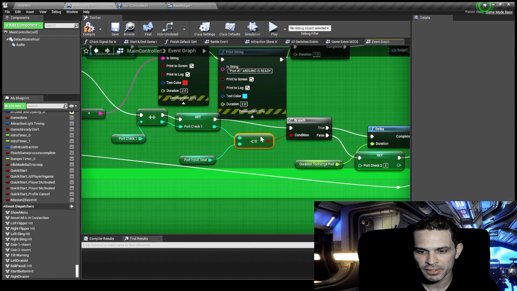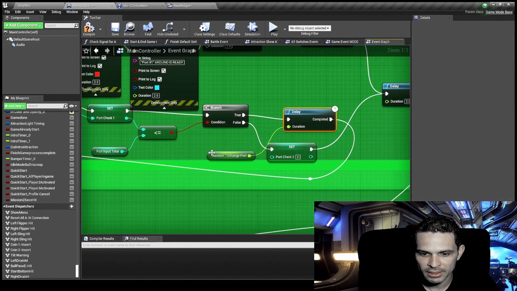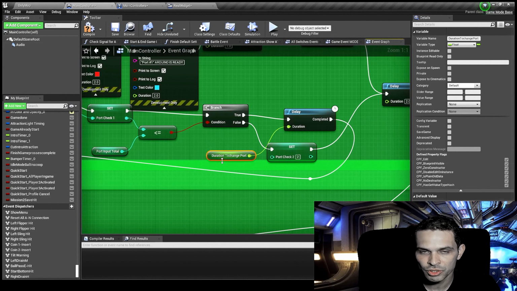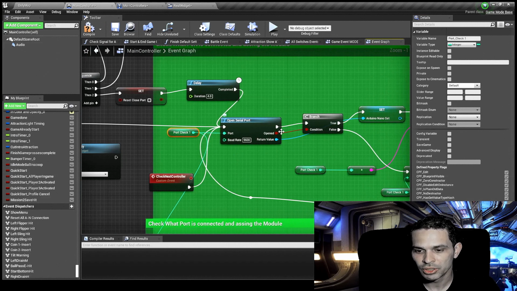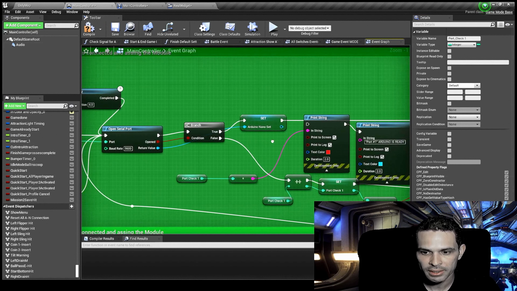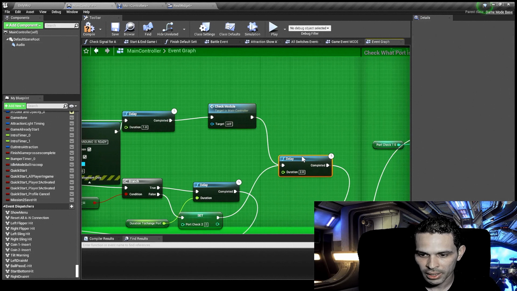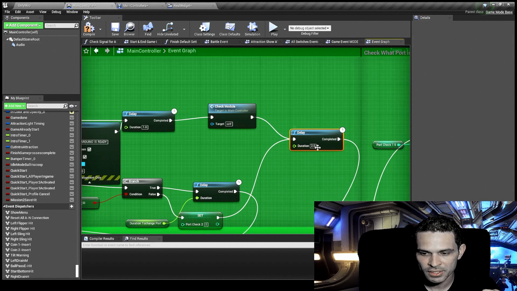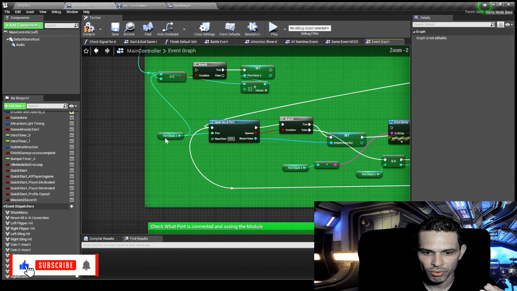That's what it's checking. If it didn't pass that total, it will wait a delay of whatever I put here to check the next port. I just put 0.1 second, and it will go back here and start again. Now we're going to check port 3 and see if it connected. In this one, let's say it did connect on port 3. Now it will check the module, and there is a delay of 2 seconds, so it gives you time to check the module before it starts again to check port 2.